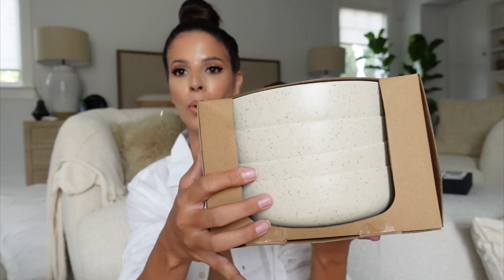Welcome to part two of the video — going over what I got from World Market. Starting with this set of bowls: the Bamboo and Coffee Grounds Dinnerware. They're made from plant-based materials so they're better for the environment. These are $19.99 and they look so pretty. My cabinets are actually clear so I try to buy decent-looking dishes. I don't like eating off super fancy dishware — I wasn't raised that way. These aren't fancy but they're really nice looking, so I was like, great.